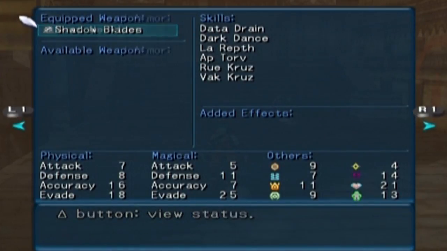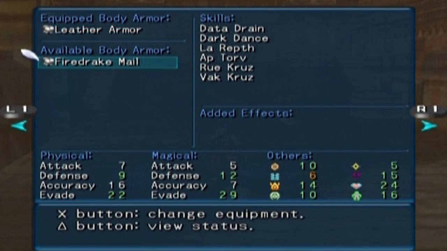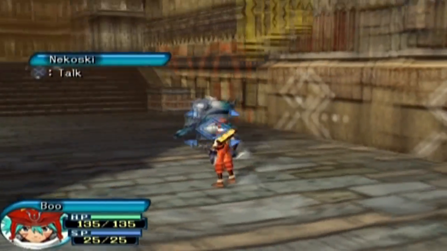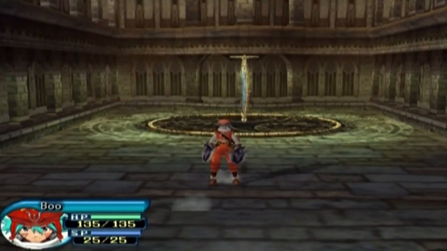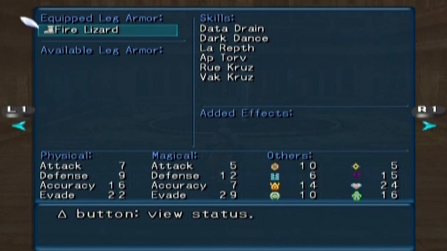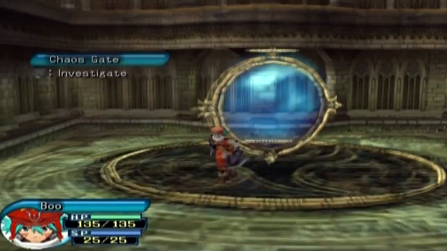Hey, welcome back! That was random. But yeah, I just happened to get that heavy axe man that I was looking for before. It's like, that's him! I was looking for you, and you just happen to have my chest armor. So yeah, I got a full armor upgrade. So now I have fire drake mail, fishing gloves, fire lizard, shadow blades, and the newt necklace that gives me la rep. So yeah, not bad.